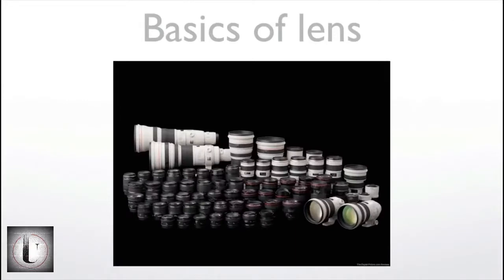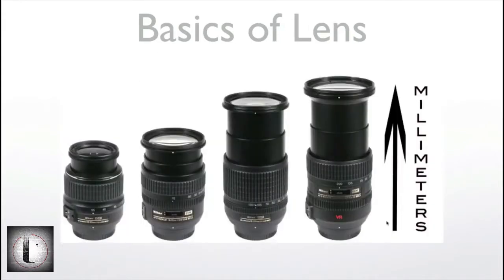Okay, so let's talk about lenses. You have tons of lenses for every brand in the world, and it can get quite confusing. Just check out this photo. This is just all the lenses for Canon SLR. It's a lot of lenses, and it's a lot of money. So let's first go over a bit of theory, how the lens works.